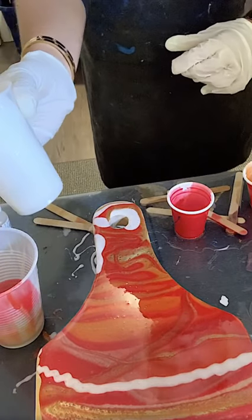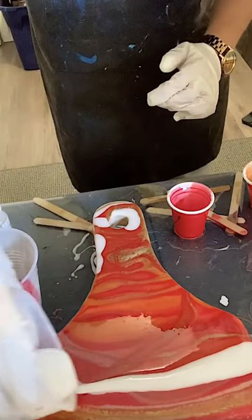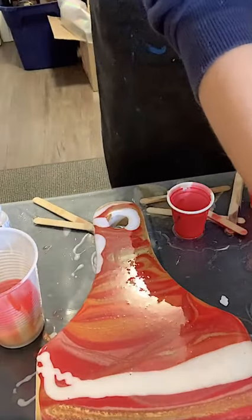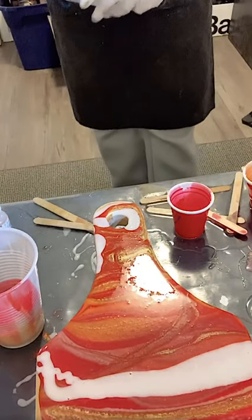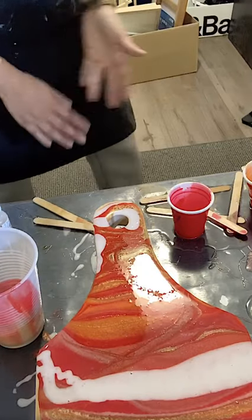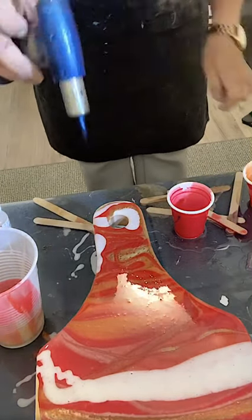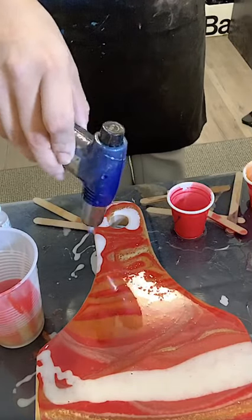Okay. Honestly, I'm just having fun today. I'm not really trying super hard. So now what I'm going to do, I'm going to torch it. I might actually want to heat gun this one.